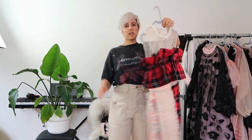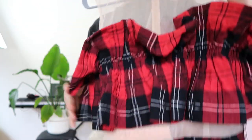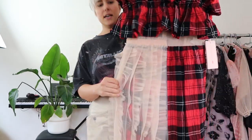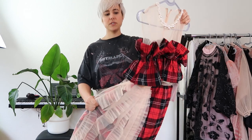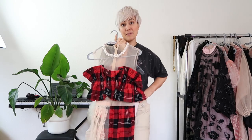First up, we're going to look at this incredible dress that has pearl detailing. It's sheer underneath a nice tartan plaid. We have mixed textures here, which are very classic of Simone Rocha, and I think this is just a gorgeous piece. I'm going to start with this because this is probably one of the easiest to wear pieces in the collection outside of some of the tops — and let me show you why.